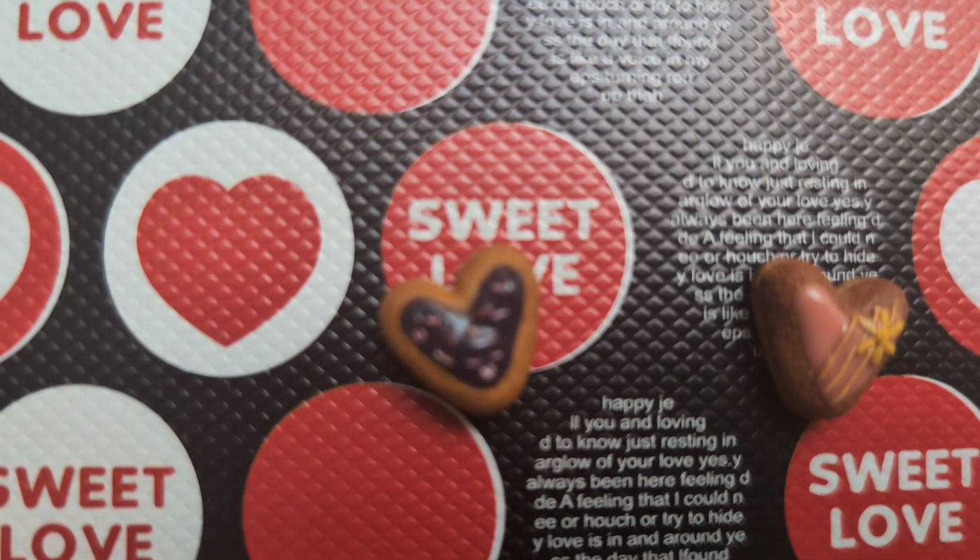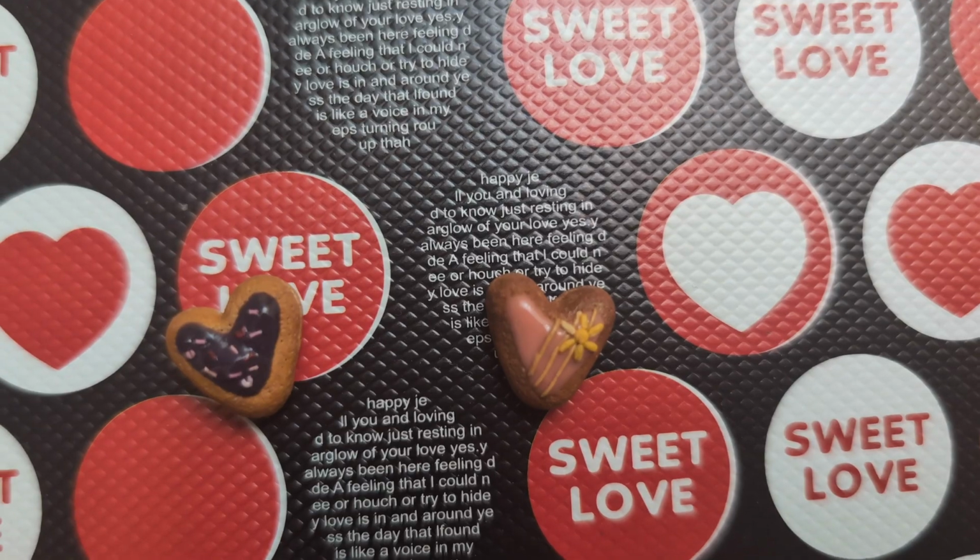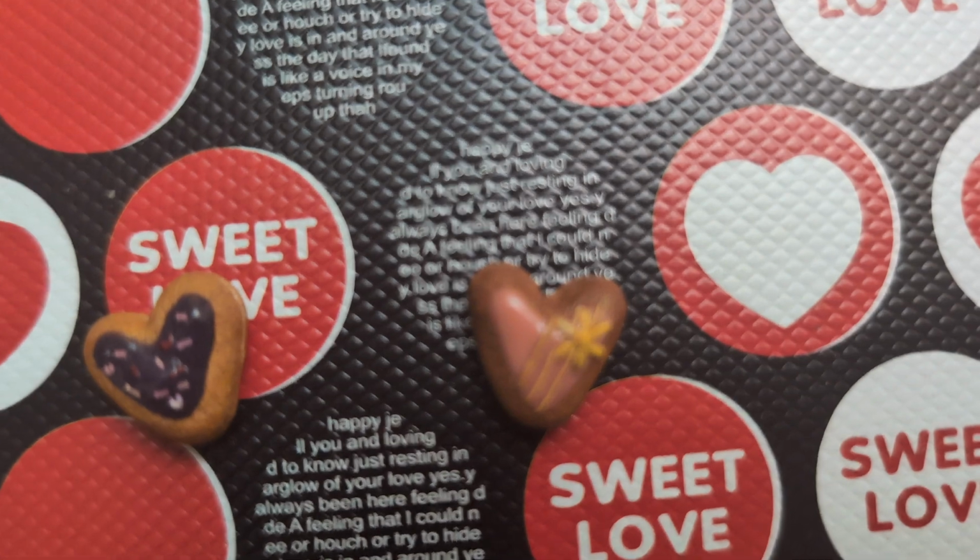And there are our cute little donuts from Krispy Kreme. Happy Valentine's Day, everyone!